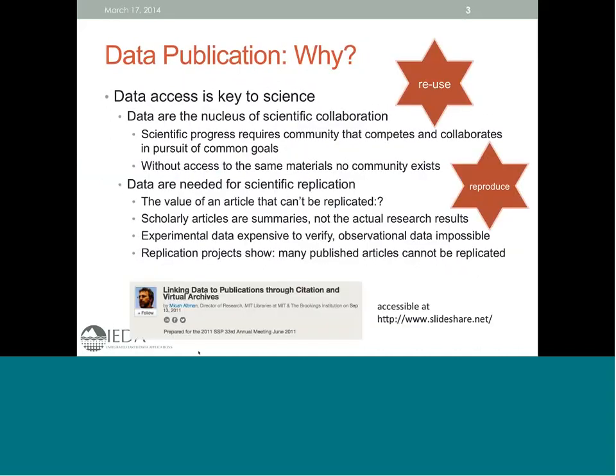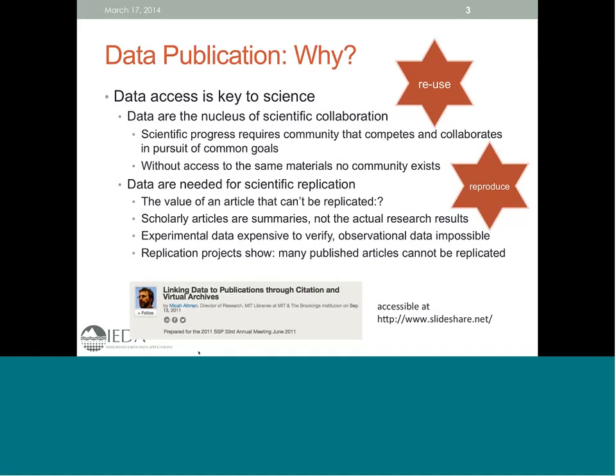So why do we talk so much about data publication these days? It is clear that access to data is absolutely key to science, and that the sharing of data is actually building scientific communities. And I think the Critical Zone Observatory community is a really good example for that, that you want to share information, that's data that is being generated, measurements out in the field, experiments in the lab. And that builds the community.